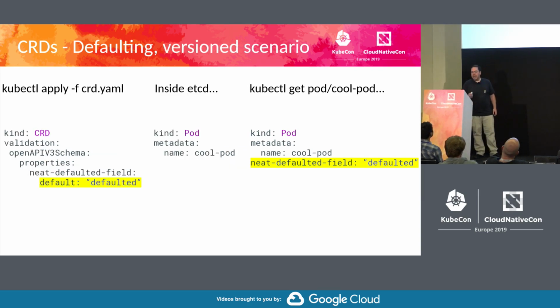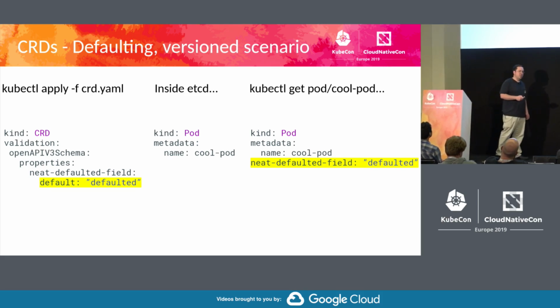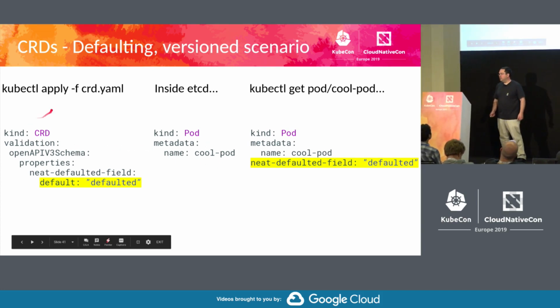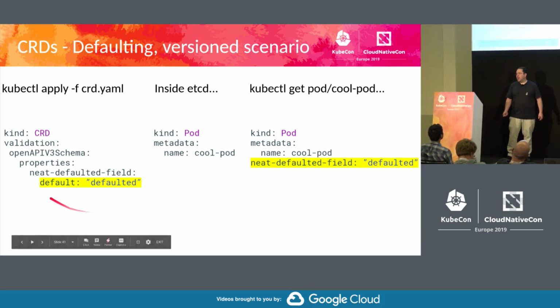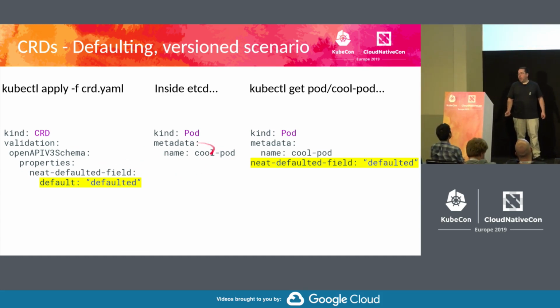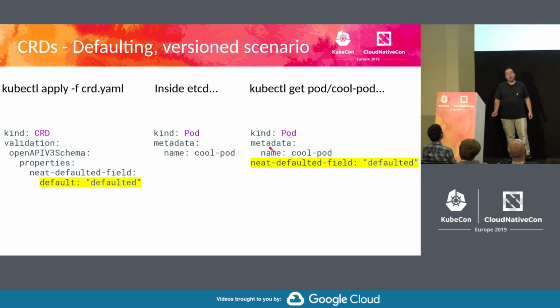But if you later decide to add a field, then you cannot do it with a mutating admission webhook because defaulting happens on reads. The example that we have here is of a stored pod. It came in a previous version. It does not have this neat defaulted field, right? But when we upgrade and we have defaulting, when we do the read, we will get that fancy new defaulted field on the read. We don't have to rewrite the resource. etcd still has it empty, and it happens on the read side. There's no admission on reads, so you can't reproduce this functionality.